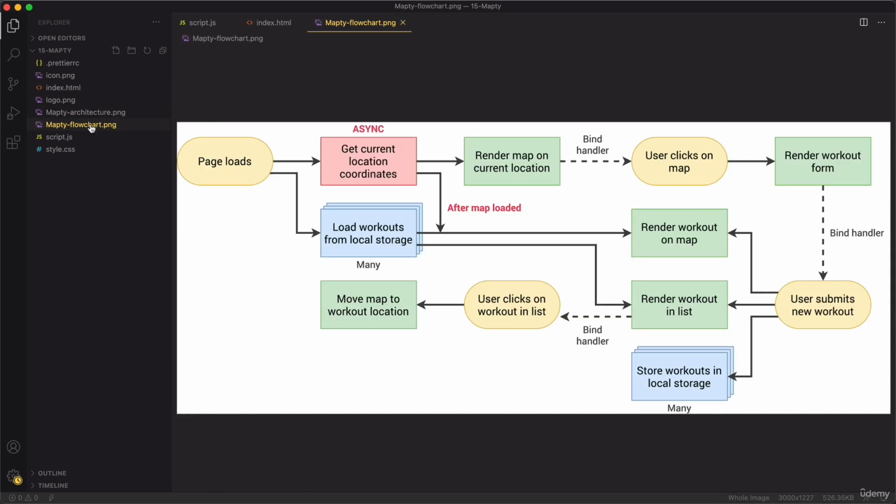the architecture. But I will not look at this flowchart for now, because actually in this project, I will explain to you exactly how to come up with a flowchart like this. And in fact, that's going to be the topic of the next lecture. And so let's move there right now.